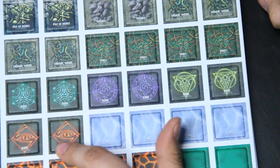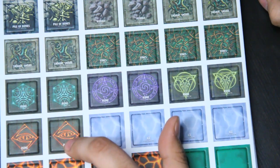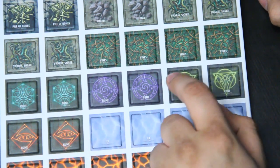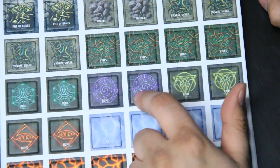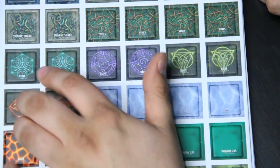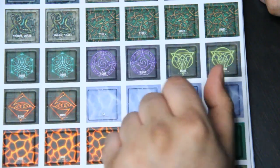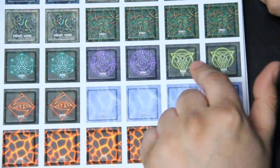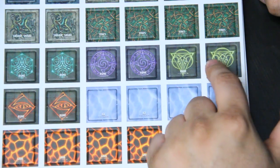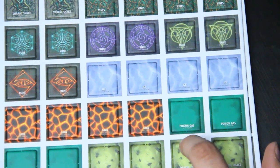Looks like 4 different types of runes, 2 of each. Got the eye rune and other runes. That one is distinctive. This one has sort of moons in the sides. This one's sort of a sun or a star. You've got your triangle. Oh no, that's like a skull. There's a skull in there with the horn, like a cow skull kind of thing.